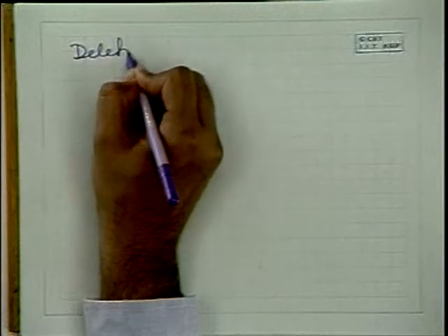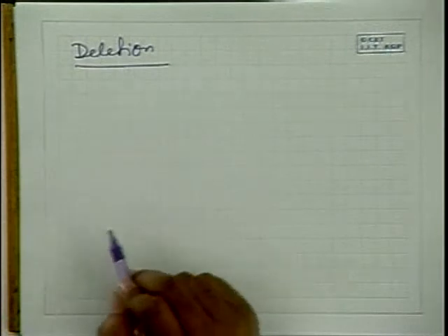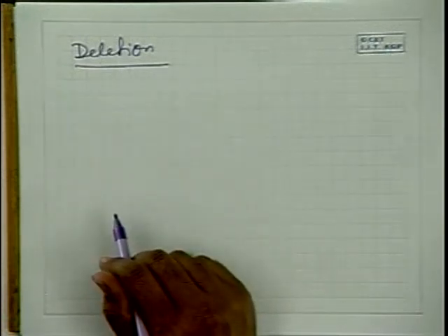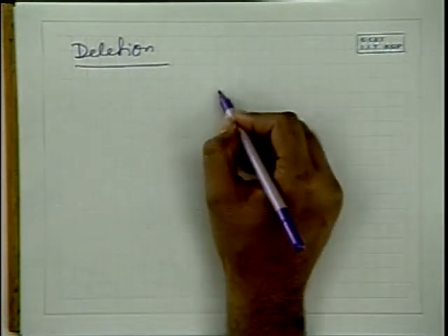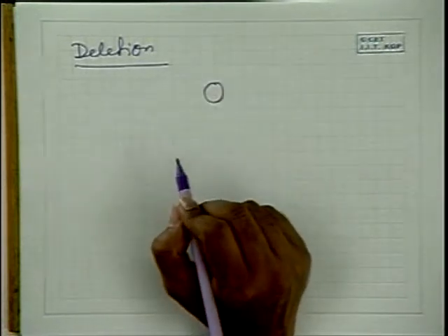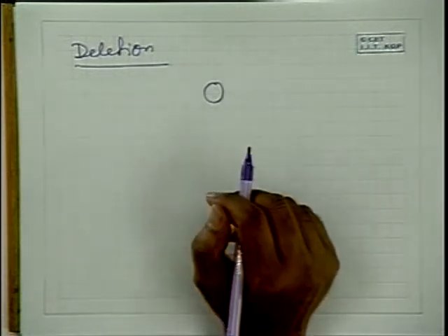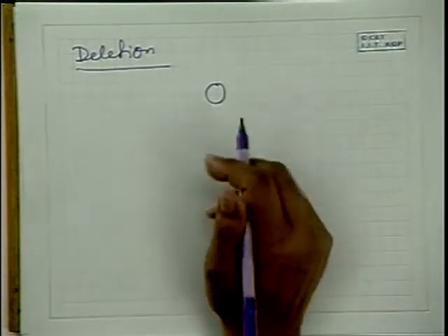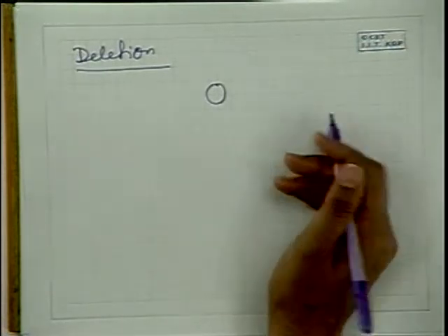But before I go to the next lecture, let me go over another operation which is not so difficult, but requires some care, which is called deletion. We have just seen how to insert a node. Suppose instead I want to delete a node, what to do? Again I will take an example and tell you what to do, but I will leave it to you to write the pseudocode. I will not write a pseudocode for you, but I will give the method and all the cases with an example.